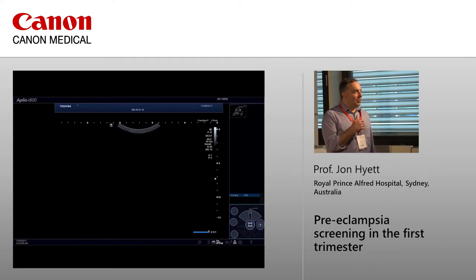In our population, if you use the ACOG guideline, we actually have a relatively low proportion of women who would be defined as being in the high-risk group. It's about 2%. The comparator to the 12-week system that we're using is that we produce a high-risk group of 10%. So we are putting many more women on aspirin by the time of the 12-week scan. We certainly do see women who are already being put on aspirin when we screen them. We think screening is valuable anyway because it helps us define the pathway of surveillance through the remainder of their pregnancy.